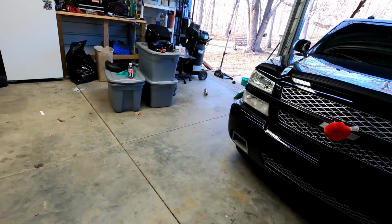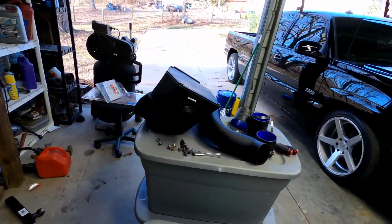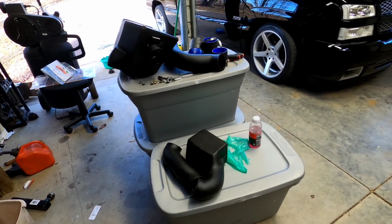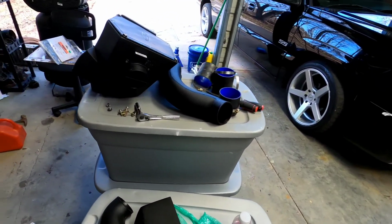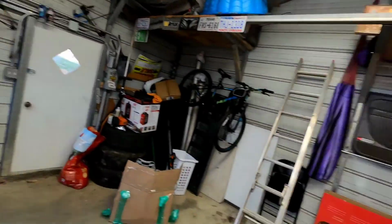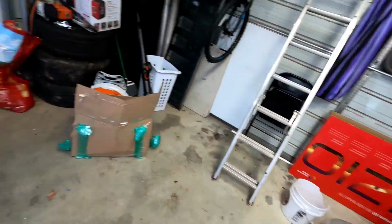I bought this about a few weeks ago. It didn't come in until, I think, the beginning of this week. I wasn't gonna put it on because I have a lot of stuff that I wanted to slap on all together, like the long tubes, the cowl hood. Then I just got a bunch of other stuff here. So I'm gonna find a way to mount the GoPro so I can get started on disassembling this. I think I might just do a time lapse on the installation.